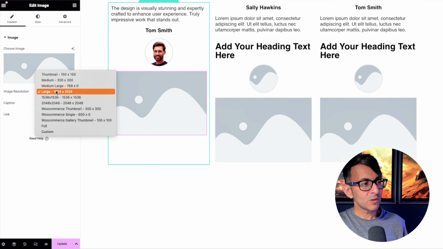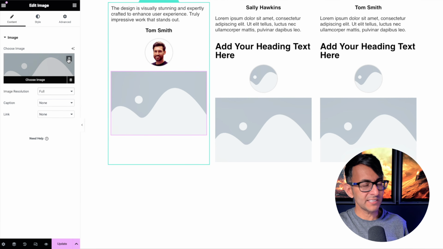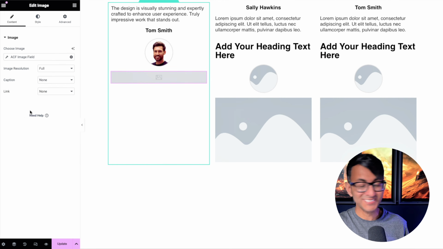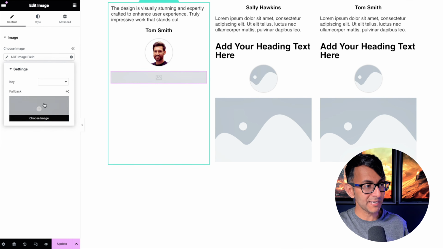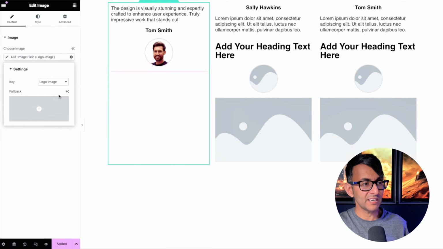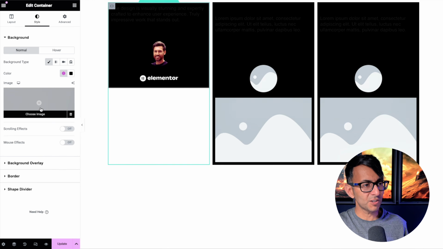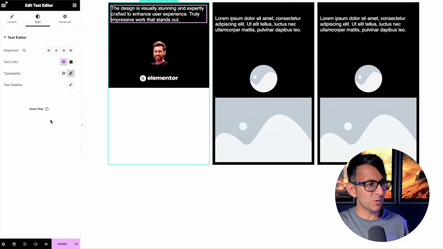Now, down here, we're going to go and add in another image. And again, I've made it be a full. I've made sure there's no image currently in there. I go to the dynamic tag. I don't pick featured image. I go to ACF image field, scroll down, spanner or wrench. Go to the key, and I now pick the logo. Now, you probably are not going to see the logo very well there. So I am going to click on the container, and I'm just going to give it a dark background color and set this to be white text.